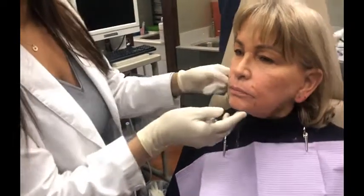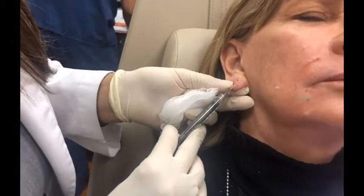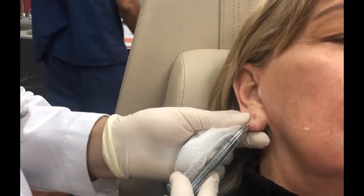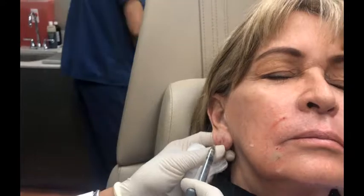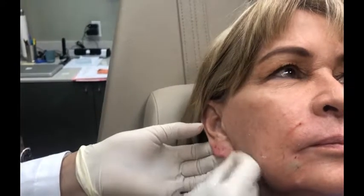That's great. Alcohol wipe. Okay. And that's a really wonderful correction with half a syringe on each side.